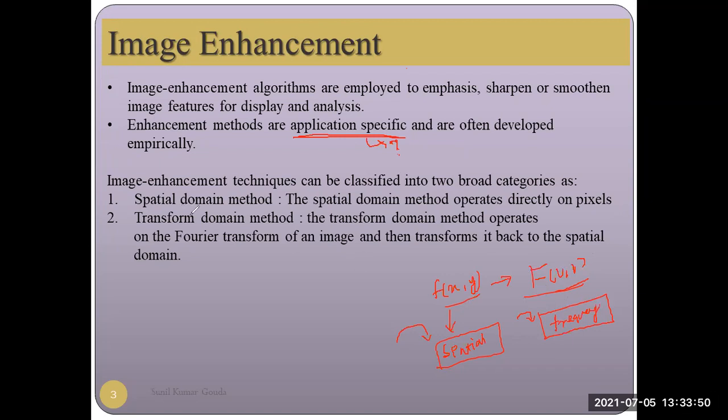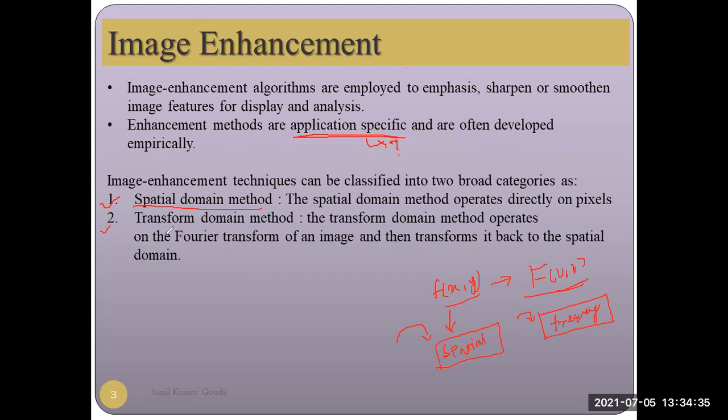Now the image enhancement techniques that we have are classified into two broad categories. The first one is the spatial domain method, where we perform the image enhancement algorithm in the spatial domain. The spatial domain method operates directly on the pixels. You have to remember this. Whenever I perform the image enhancement technique in the spatial domain, we are directly performing certain operations on the pixels.